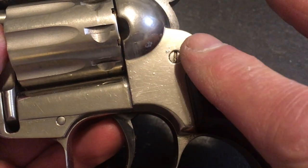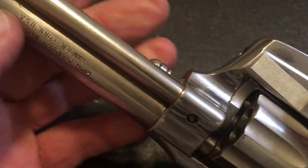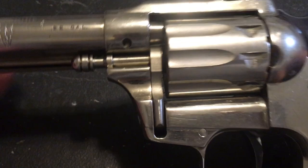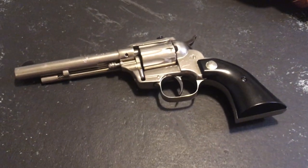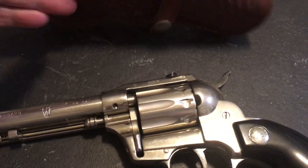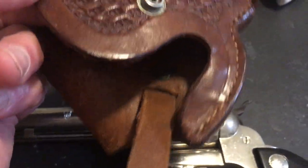When I first got it, I looked at it and saw that it had some pitting, like it had actually been sitting out in a moist area like a garage for a while. But this gun feels really good in your hands. It's got good reviews. I just wanted to share this gun with you guys. I don't recall seeing one on the internet. This one came with a Viking handmade-in-Mexico holster.